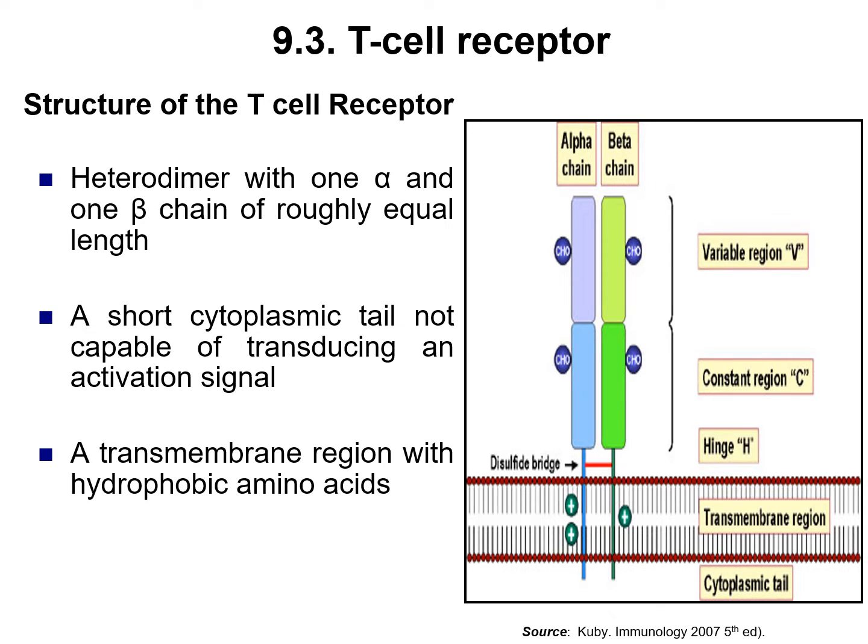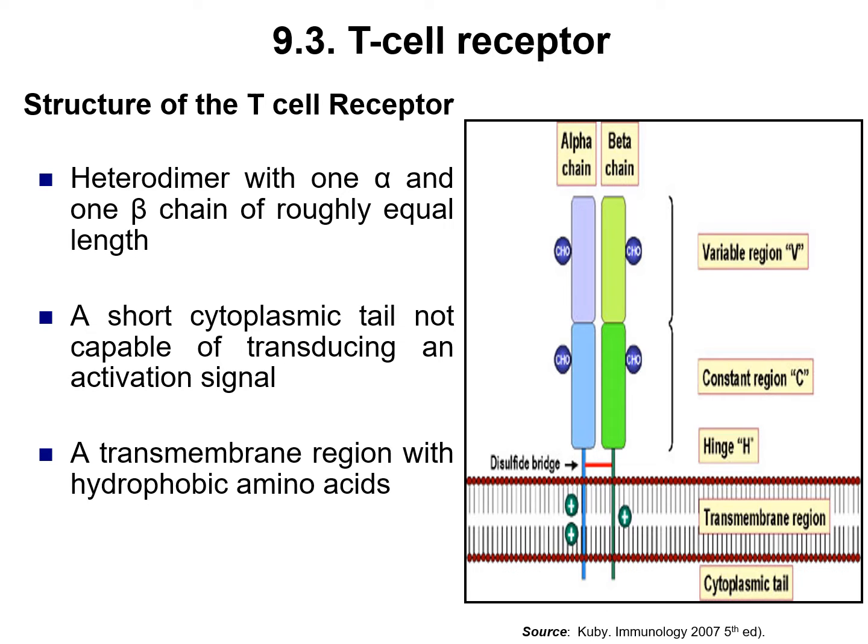The T cell receptor. In this illustration, we can see the T cell receptor. It's like there is something on the surface of the T cell that looks like an antigen receptor, and it has a specific purpose. It's a dimer, and there is one alpha and one beta chain. So there's a pair of these dimers, the alpha chain and the beta chain.